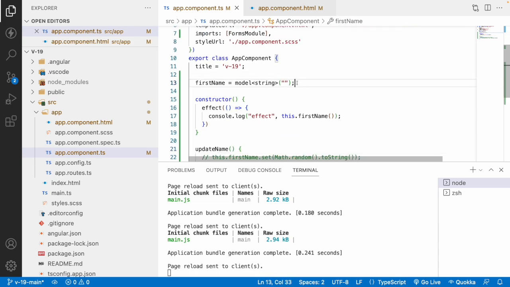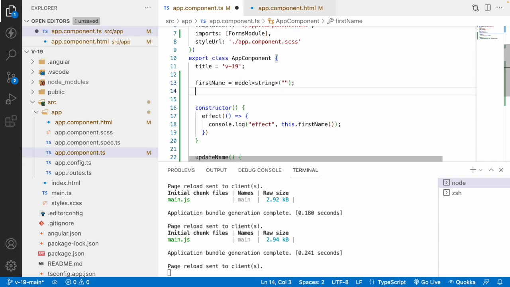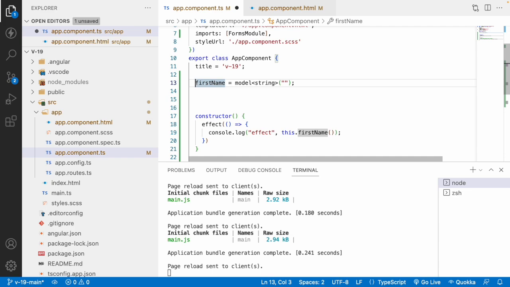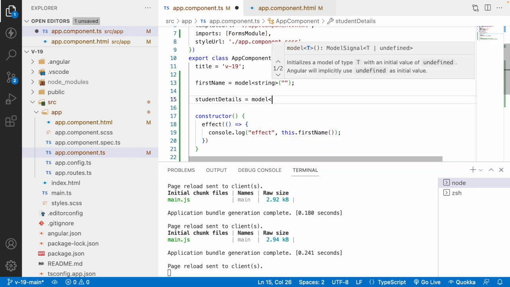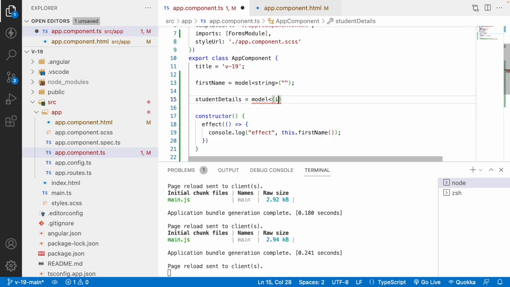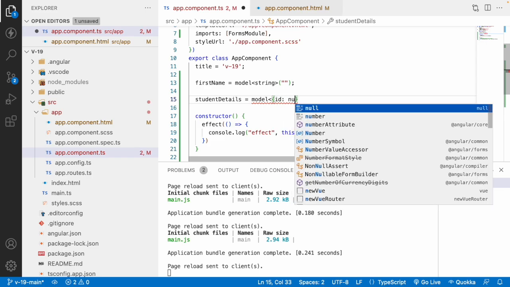And also, not only string formats, you can even use object formats. For example, let me make this an object. Let me use studentDetails equal to model with an object, where the student will have an ID which is a number.